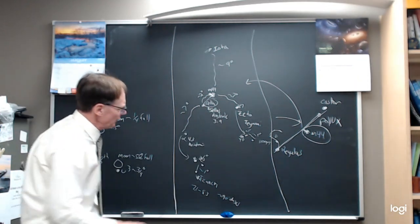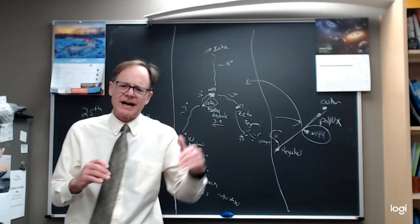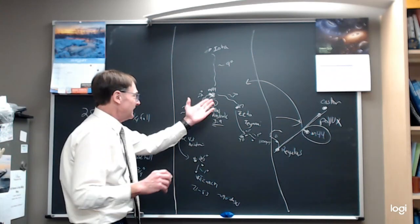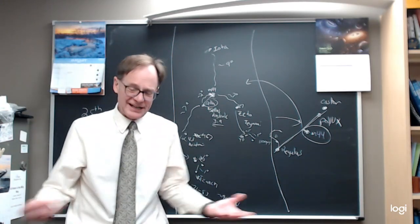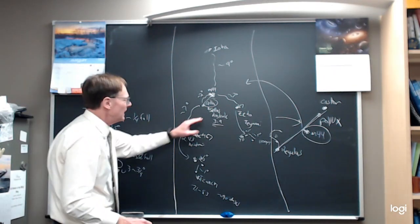Delta is a 4th magnitude star, about 3.9. All of these stars are going to be about 4th and 5th magnitude. If you have good dark skies, you can see them, but they're not going to pop out at you. They're not going to be big bright stars. That's what makes it such an interesting constellation. Another cluster I didn't draw down here, M67, is another old open star cluster. It's a little bit harder to see, but binoculars could pull that out for you, and a small telescope for sure.